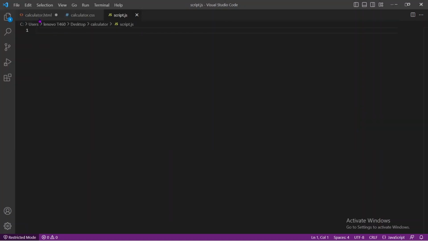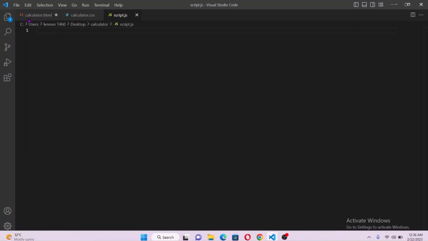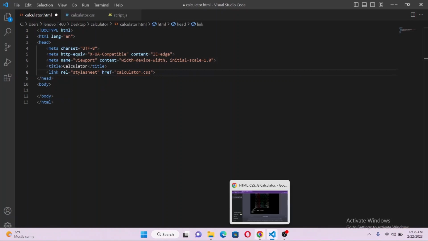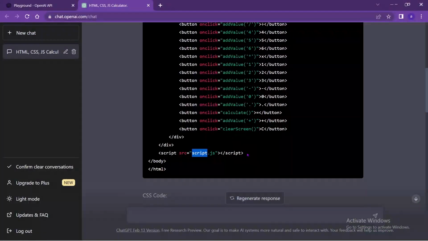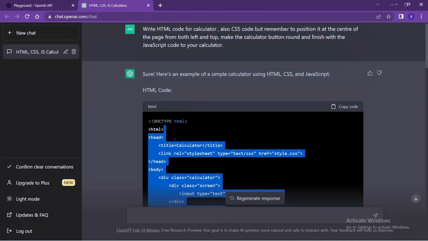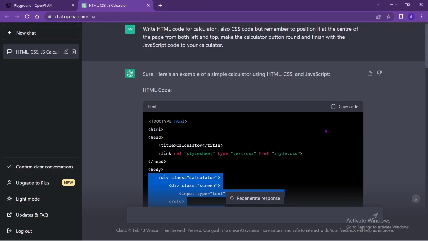Okay, after I've saved, you can see, come back here, and this is the HTML. Now I'm going to take the HTML code. So let's just come and take this code to be added to our HTML file. Just come and take up to this, and we need to copy it.